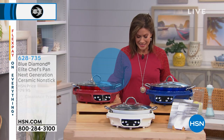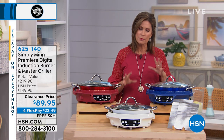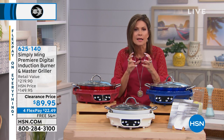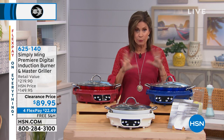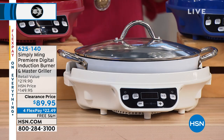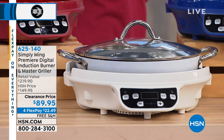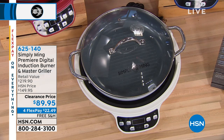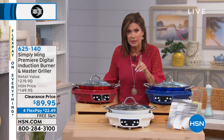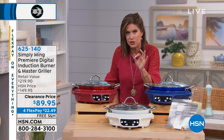But what you're gonna see next is truly one of the superstars when it comes to the Chef Ming Tsai line. Chef Ming Tsai always takes something and he doesn't just make it better, he reinvents it. And that's what he's done with his induction burner. We have offered other induction burners. Frankly, I bought one, couldn't figure out how to work it. You will have no problem with this. It is simple, easy technology.